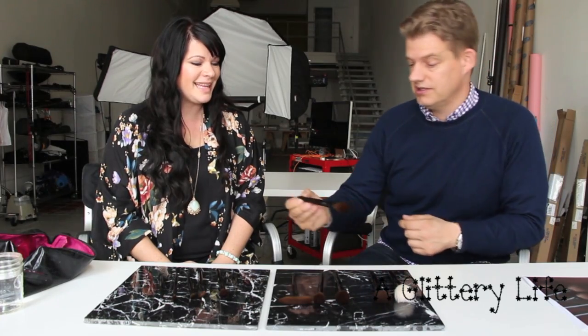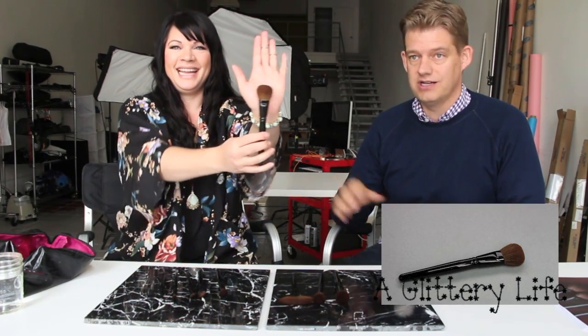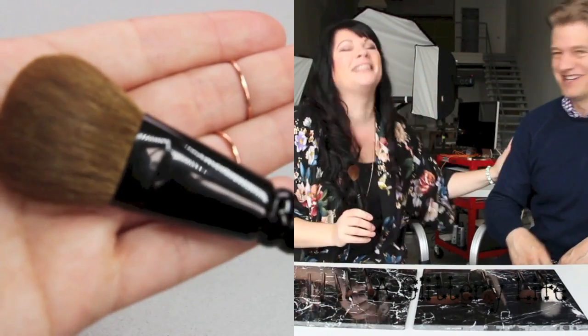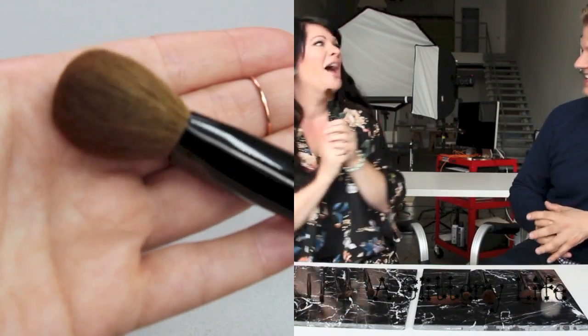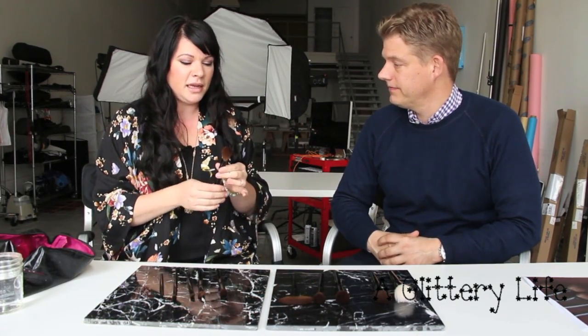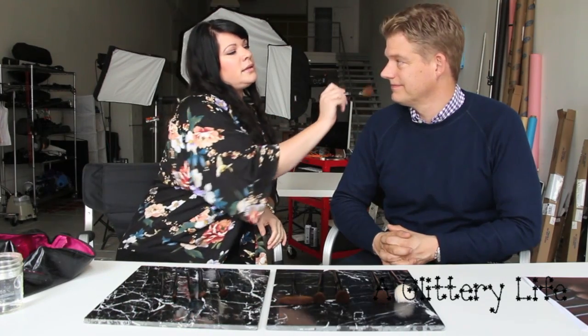Yeah. The next brush is the contour brush, which is a little bit of a harder edge. I think this may be one of your favorites. I mean, listen, I'm like, oh, look at this brush, you guys. Because I love contouring, but I like contouring done right. And right now there is this trend in at-home beauty application, and everybody's a makeup artist all of a sudden, right? And it's that crazy contour that doesn't look natural.